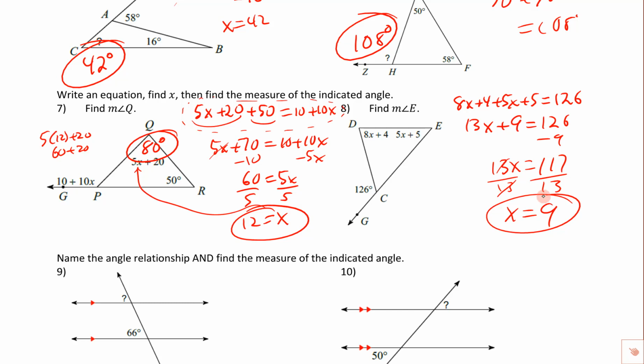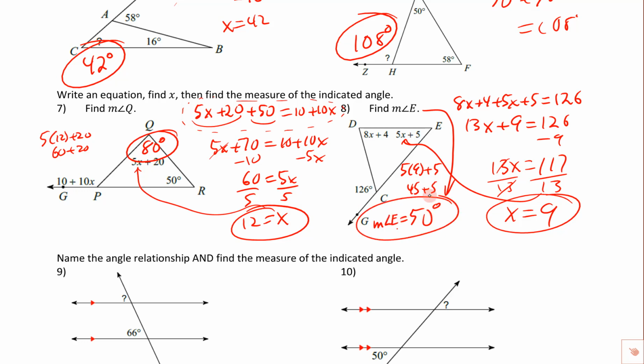So let's take this one. It says find the measure of angle E. So if we plug that in and find the measure of angle E, we're going to put it right here. So that's going to be 5 times 9 plus 5. That's 45 plus 5, so that's going to be 50 degrees right here. So we're going to make it clear that we know that that is angle E. In fact, we could also do this to make it really clear. We could say the measure of angle E equals that stuff right there. Okay, so we've got that one done.